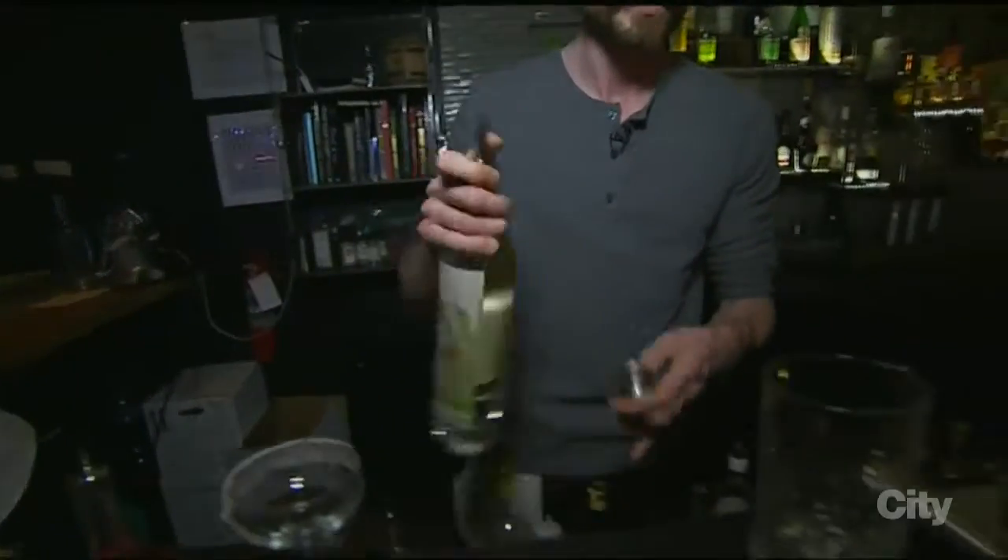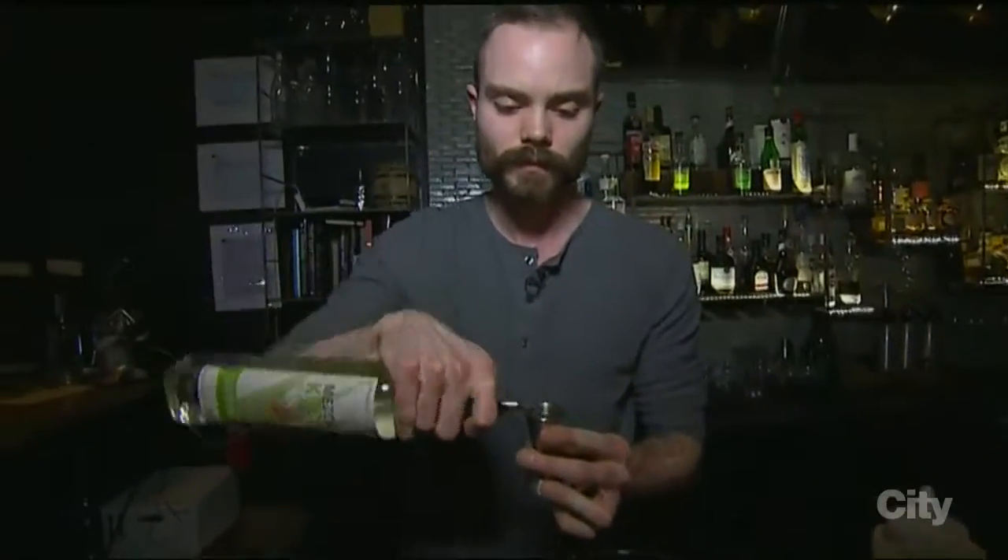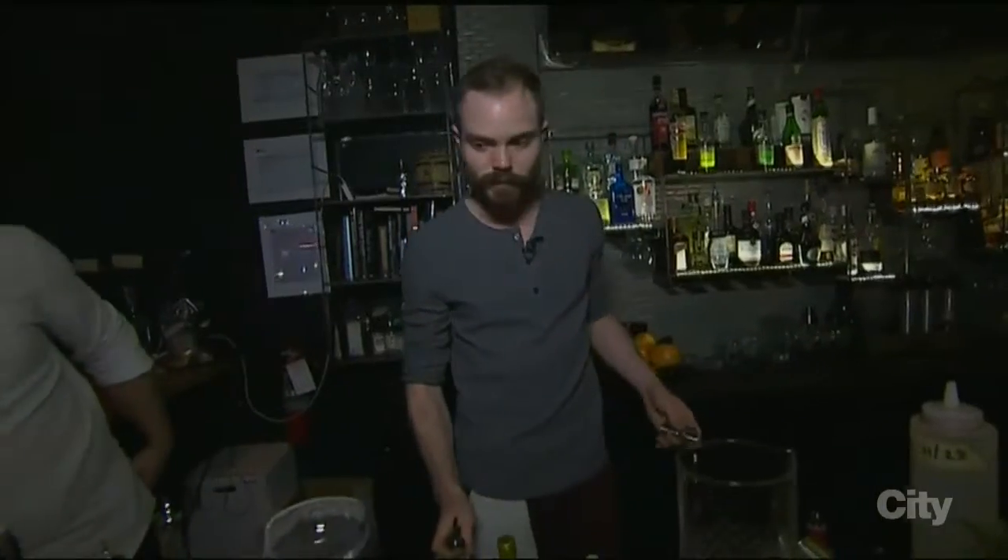So we're ready to make some magic. Mezcal base — we need to do 1.25 ounces of mezcal. For those who don't know what mezcal is, it's in the same family as tequila, so it's an agave-based spirit. How they make it is the interesting part — it's basically like a smoky tequila. They dig a pit and literally smoke this spirit, so you're going to get a nice smoky characteristic out of it, which is really, really nice. Very, very funky.